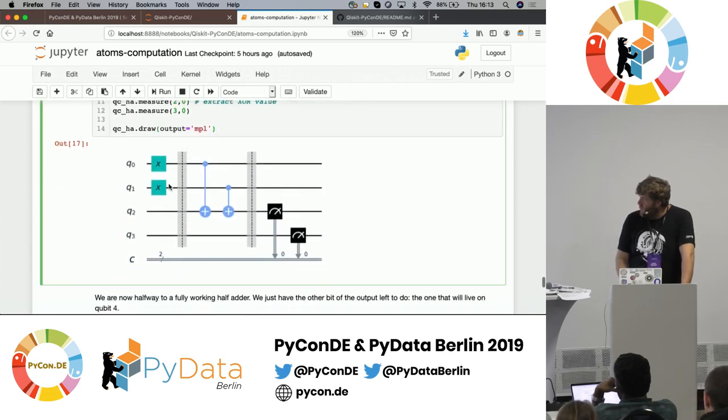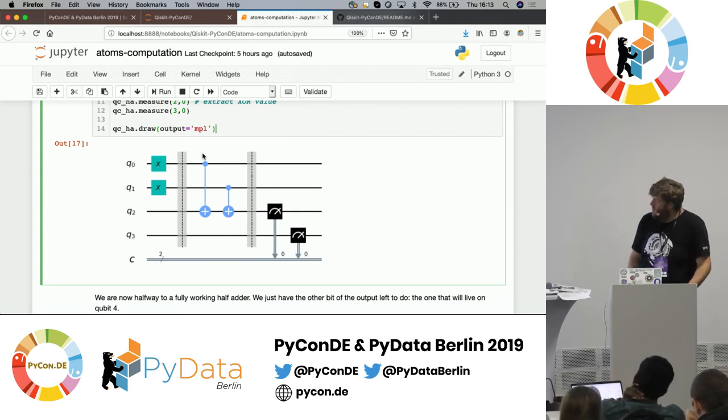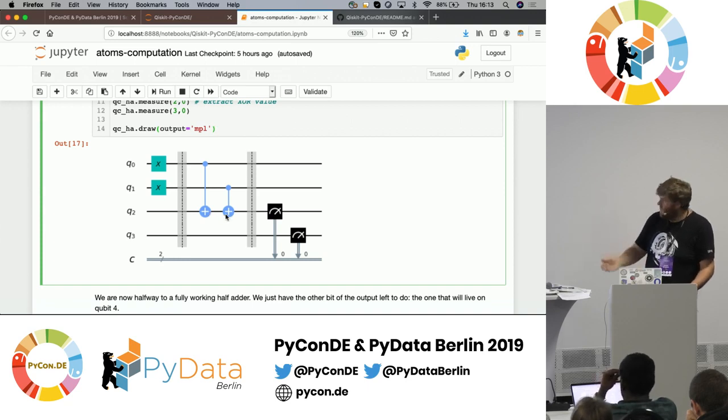So here we have 2 inputs, we have 2 outputs, and our exclusive OR information is going to be down here. So we're doing 2 controlled NOTs. They're both controlled on the same place. So if you think about what's happening here, if these are both 0, neither of these controlled NOTs do anything. This one remains 0. If these are both 1, then both of these controlled NOTs do something. This does an X to flip the 0 to a 1. This does another X to flip the 1 to a 0.